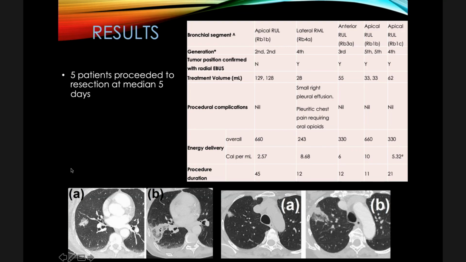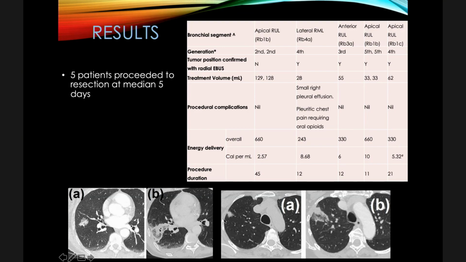At the bottom of the slide, I've presented 2 illustrative cases. One patient, the patient in the second column here, had a part solid lesion in the lateral right middle lobe, which underwent bronchoscopic thermal vapor ablation. You can see a well-defined ablation zone surrounding the tumour, which has also developed some central cavitation. This CT scan was performed 24 hours after the BTVA procedure. You can see that the ablation zone is very well defined and has a margin of hemorrhagic necrosis around it. This is the patient that also demonstrated a modest inflammatory pleural effusion in response to the BTVA.